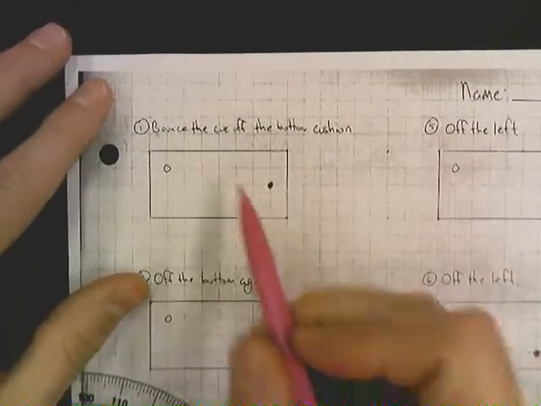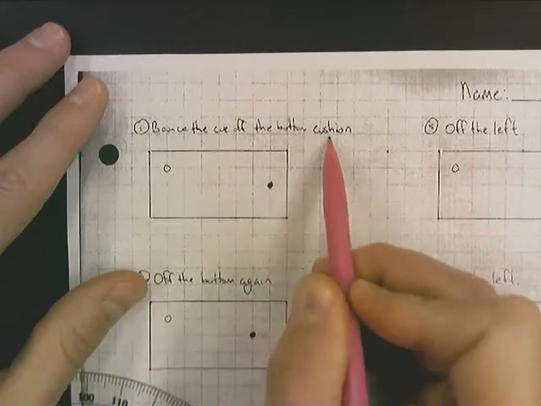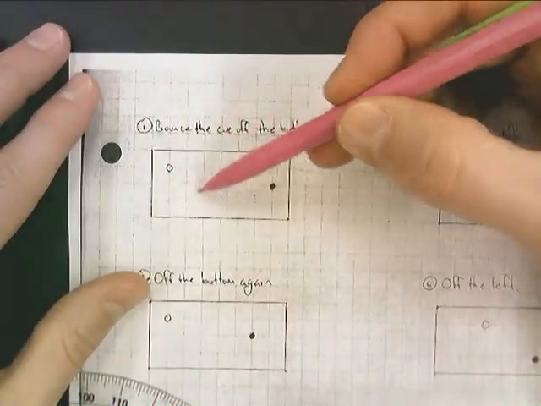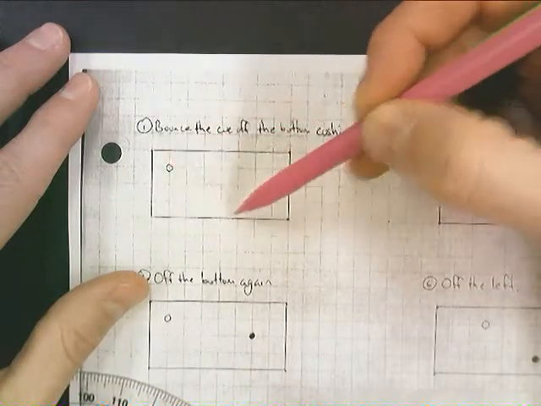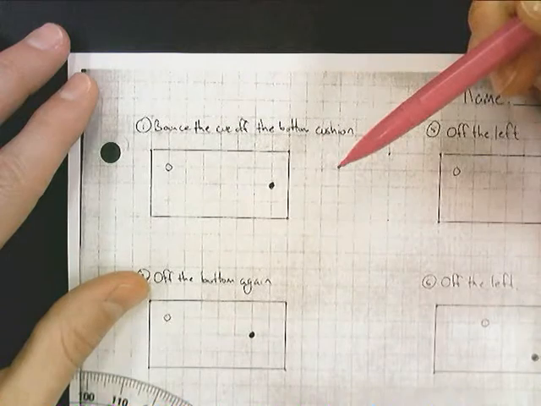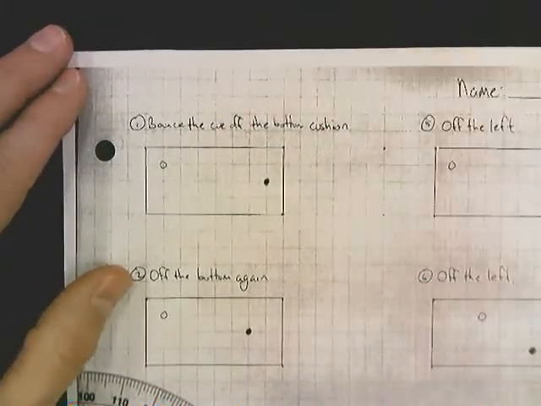So number one asks us to find the path where the ball will bounce off of the bottom cushion and then strike the colored ball here. Right, so we're going to hit the cue. It's going to travel along something of a path like this. Right, that's the idea. Bounce it off the bottom and then contact the colored ball here. So we're going to work backwards as our solution technique.